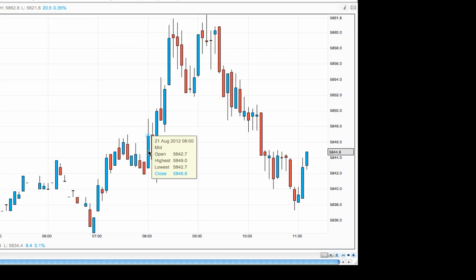We are then triggered long or short once the market moves 2 pips above that level. So for the buy side, we would have been triggered at 5851. And for the downside sell trigger, we would have been triggered at 5840.7. Especially if it's a very small bar, the breakout happens very, very quickly. So what I do is I have my deal ticket open on my desktop. I'm looking at the chart, and as soon as I see the price move 2 pips above or below for the breakout, I then click buy or sell.